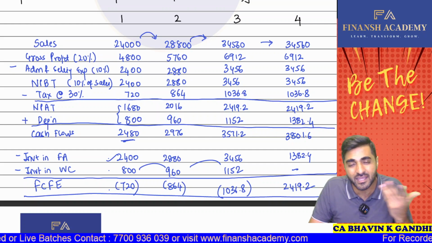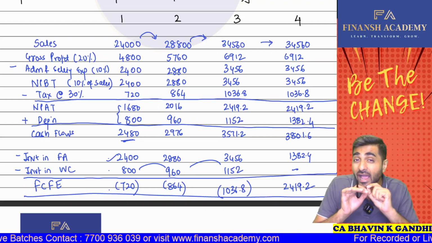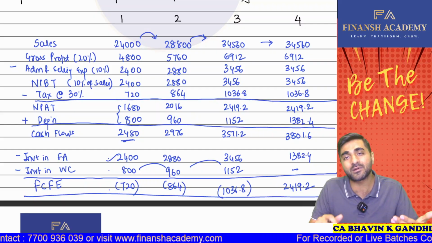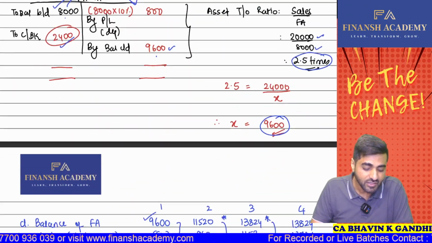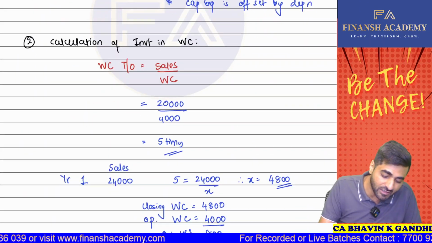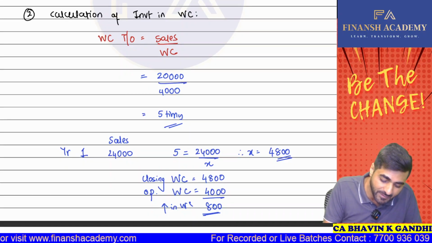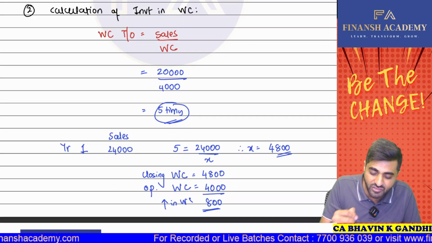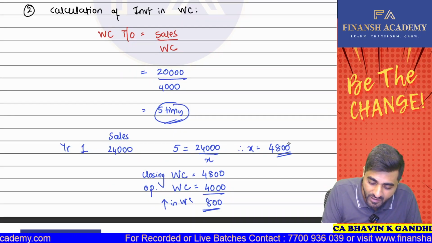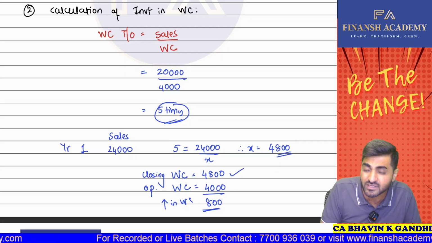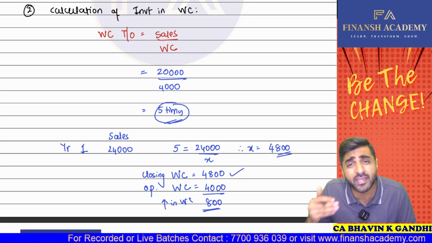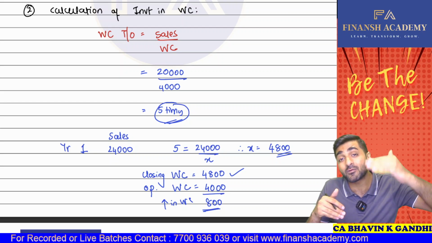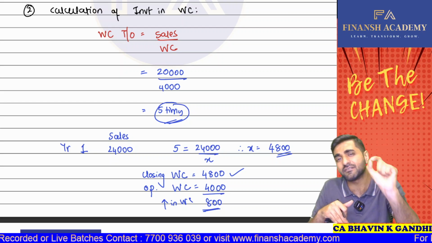What about working capital? Working capital, we can do directly because they have told you the asset turnover ratio is going to be the same, which automatically implies that your working capital turnover ratio is also going to be the same. That is why your working capital turnover ratio is coming as 5 times, and this 5 times will remain constant. So whatever is your sales, based on that, you will come to know that your closing working capital should be 4,800. Now, the beauty of working capital is that it keeps on getting rotated in the business. So if the working capital amount is increasing, we just have to invest the differential part.